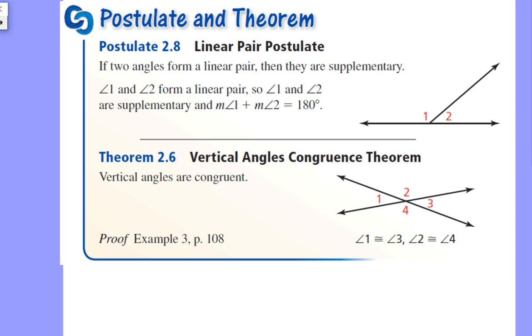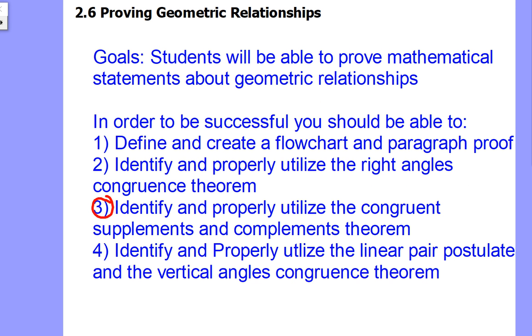Alright, ladies and gentlemen, in this video, our main goal is going to be identifying the linear pair postulate and our vertical angles congruency theorem. So we're going to be really focusing on our success criteria right down here at the bottom, in which we really want to identify it and learn how to properly utilize each of the following: the linear pair postulate and our vertical angles congruency theorem. And then by the close of this video, we will do the actual proof of the vertical angles congruency theorem in a paragraph proof form. This will be one of the first times we've seen a paragraph proof in play.